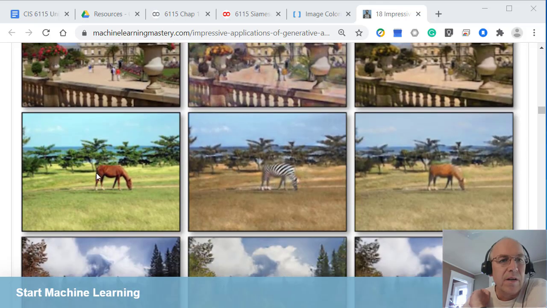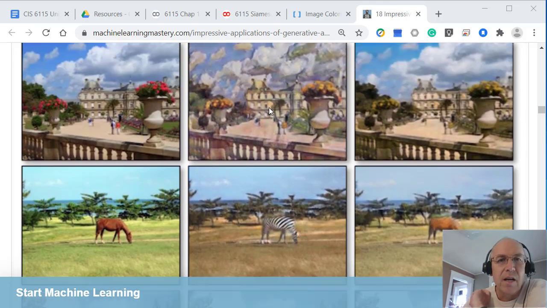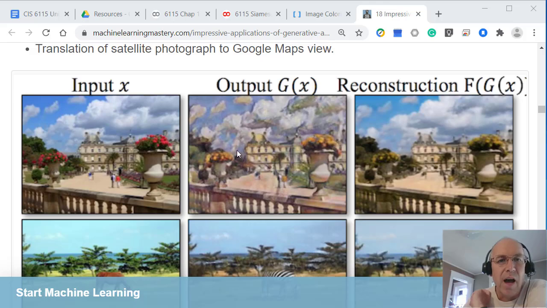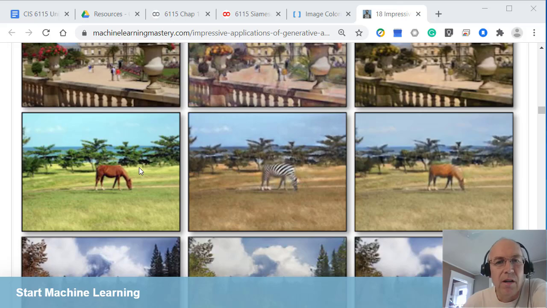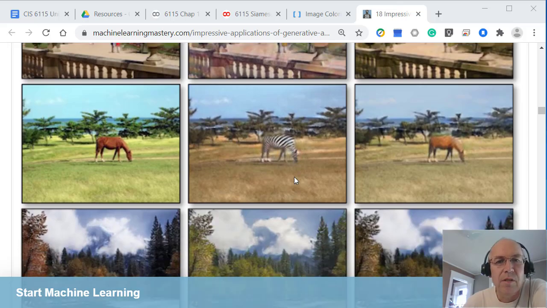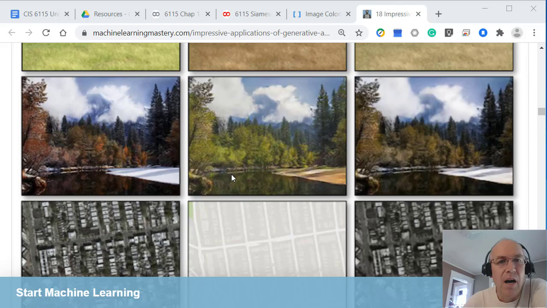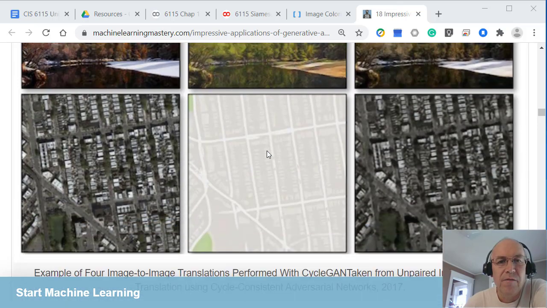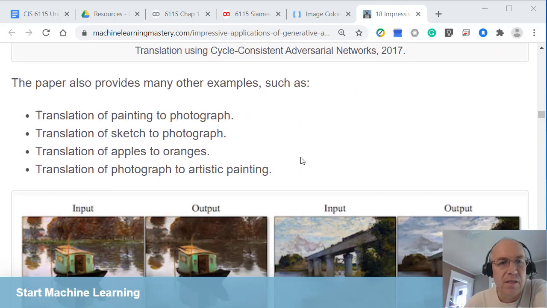You might feed it different pictures and have it generate them in a classical artist style, or train it to change animal types or change seasons. So you can train it to do different things.